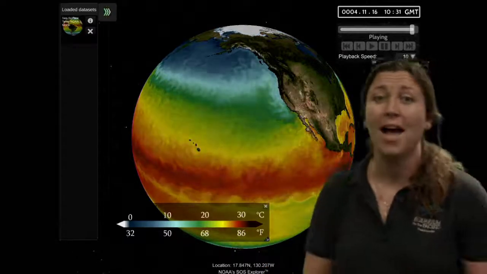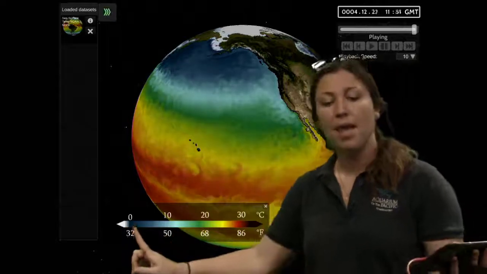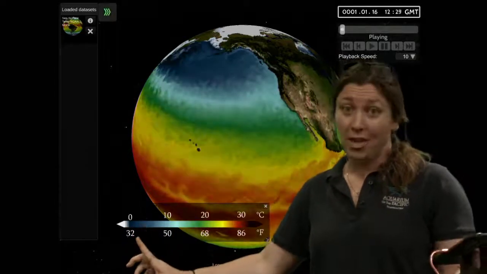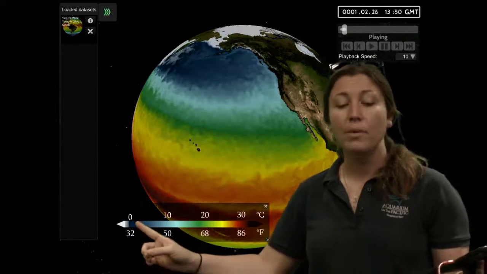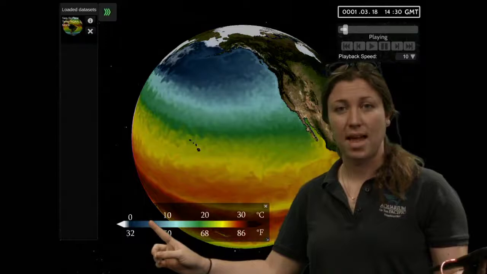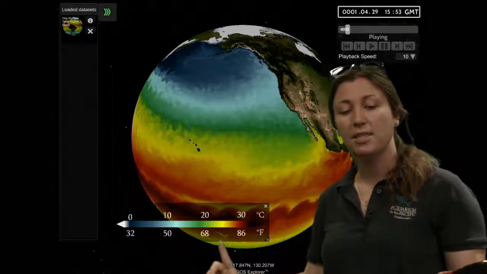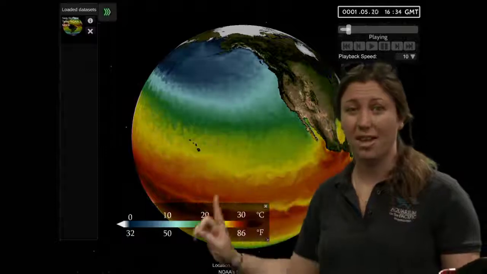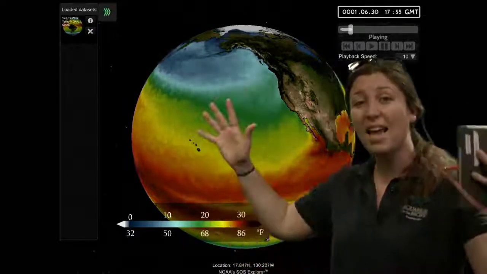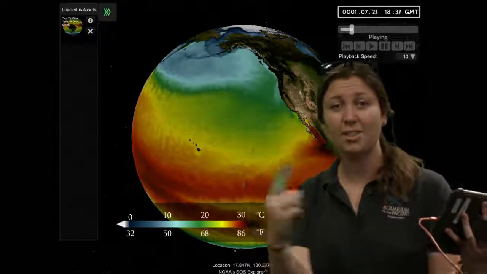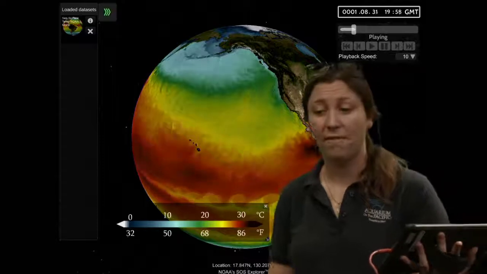Great question, Andrew. It has to do with the fact that if you look at this scale down here, this is all technology, which is not my strong point, but we would put in data points and say this temperature would be this color and this temperature would be this color, and then it creates this model, and then it takes those data points and makes an overall image, right? So just the way I said that satellite images of our Earth are stitched together to take one, we just plug the numbers in and the programming does it for us.